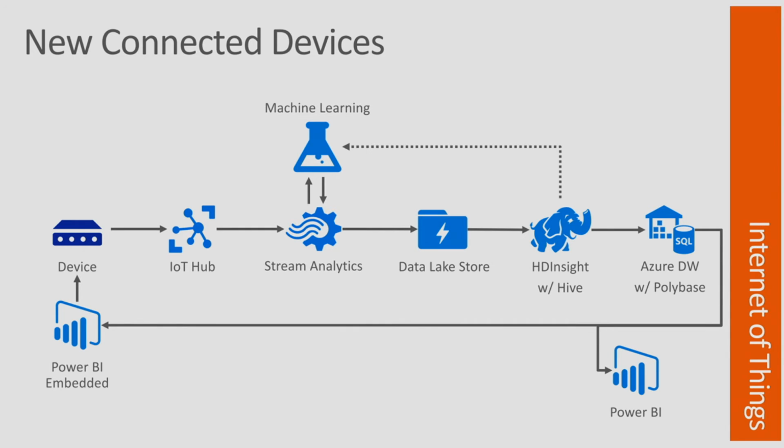Now, you may actually aggregate it up as you take these last 3 hops. Data Lake Store may store all millisecond data, something along those levels, whereas you might get to HD Insight and Hive, you may do a transformation in there to actually start to load up by day or by minute or something along those lines. And once it gets to Azure Data Warehouse, maybe you just store in Azure Data Warehouse, like in a table in Azure Data Warehouse, would be the aggregated data. But you could also have a Polybase table set up to call that data underneath it to allow you to get to the millisecond level data if needed. But you don't have to store it in Azure Data Warehouse at that point.